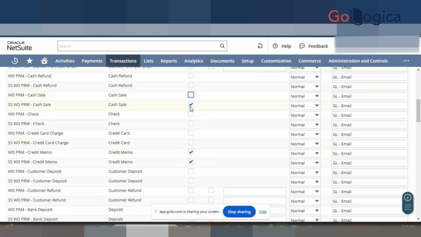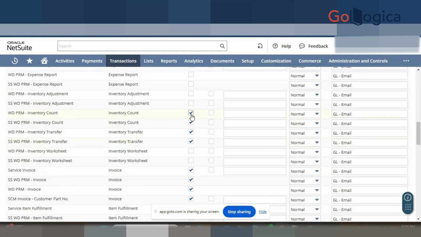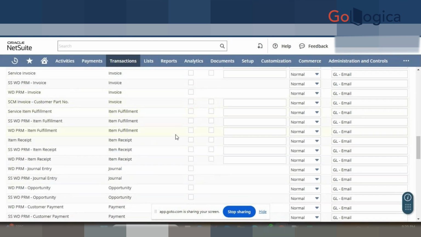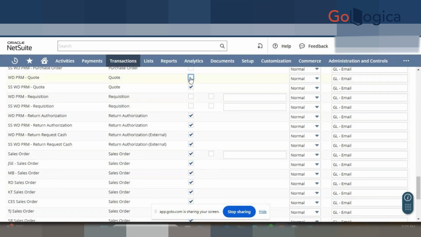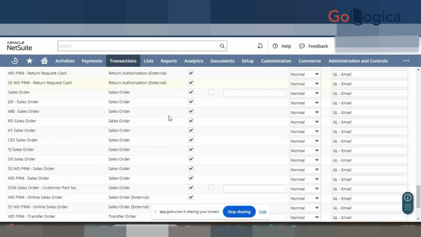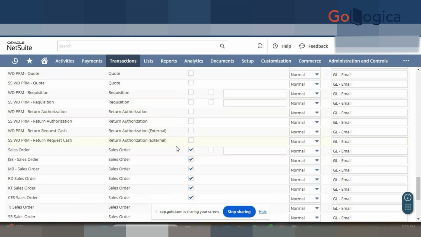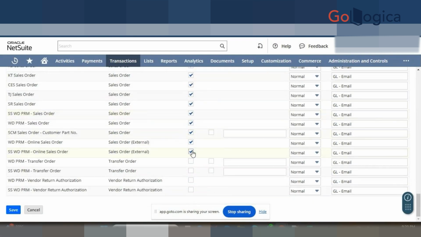So I don't want this field on all of those things, so I'm just unchecking them. I'm just keeping it on the sales order and removing it from all others and saving it.